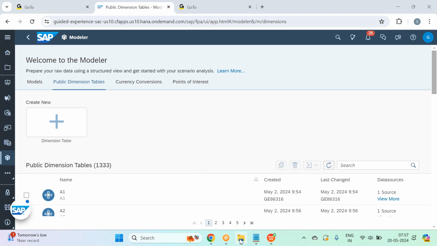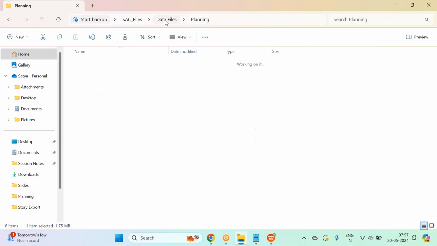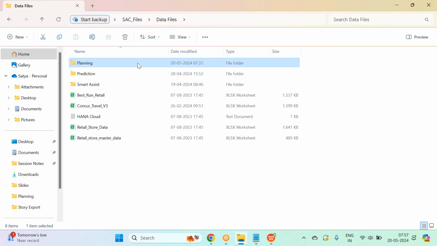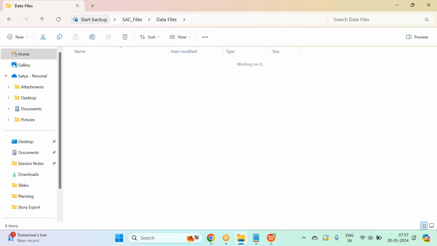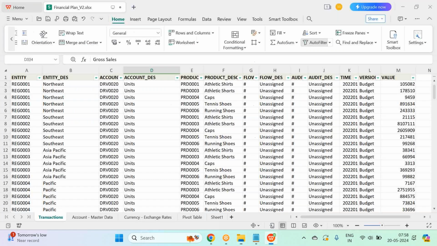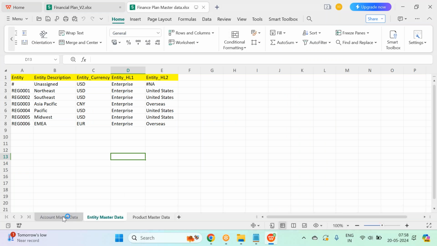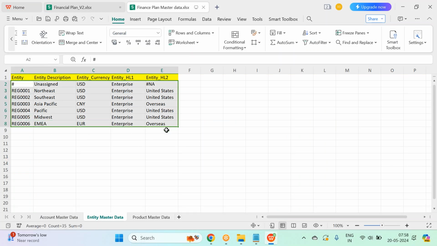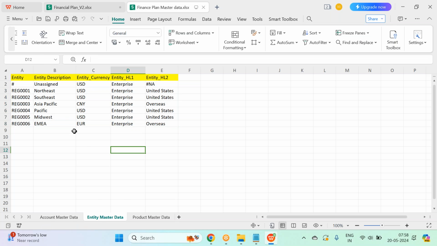Okay, so I have my master data in a separate file. Guys, all these data files are available in your Google Drive. You can use them from your Google Drives. Here I got some financial plan master data. I have master data for entity and region.